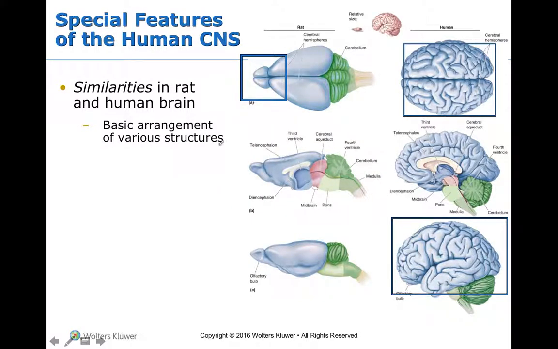So note that in a rat, there are no convolutions. This is the cortex. Whereas in humans, you have a lot of gyri, which is like right here, and a lot of sulci, which is here. This allows for a lot more brain to fit inside the skull, right? You have a lot of folds and grooves, which are essentially expanding the surface area. Whereas in a rat, well, the rat is not that advanced that it needs all that cortical surface area.